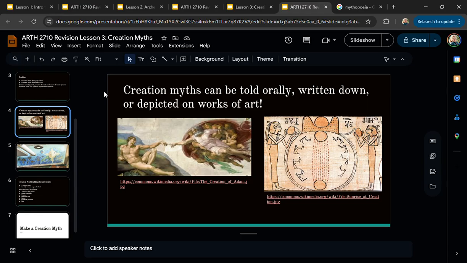And some seem to be recorded right as these myths surface, while others were made thousands of years later, like this painting by Michelangelo, the famous Creation of Adam, which depicts the Christian creation of man, but it was painted thousands of years after the book of Genesis even told the creation story.